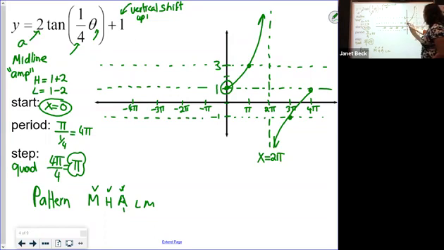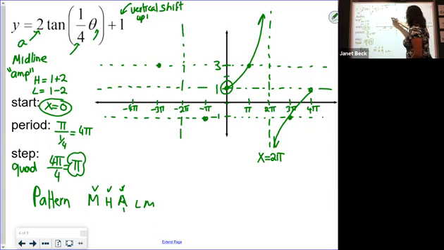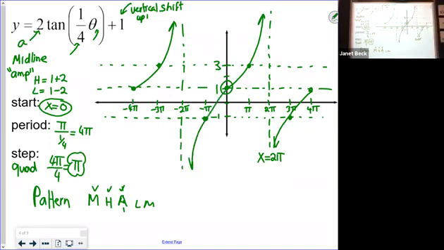And if I keep on going backwards, I take a step, and the next point is obviously going to be down. Then I'm going to need an asymptote here. And I take another step going backwards, and I'll be up at the high, then middle. The next step would be a low, but I'm only doing 2 periods here. 1 going backwards, 1 going forwards. Okay, so that's 2 periods of that tangent with the start point marked.